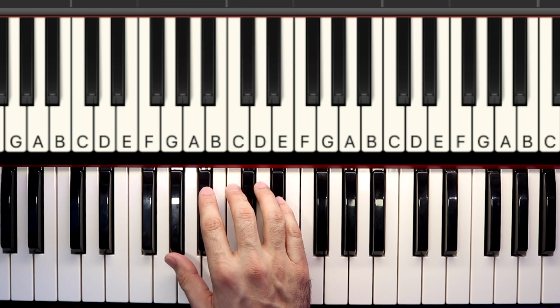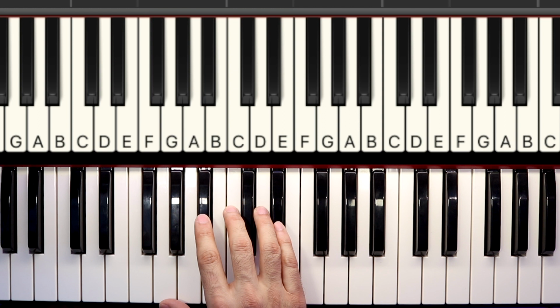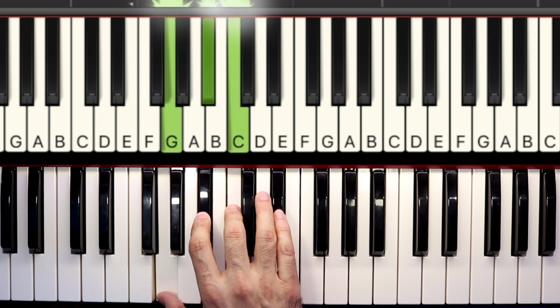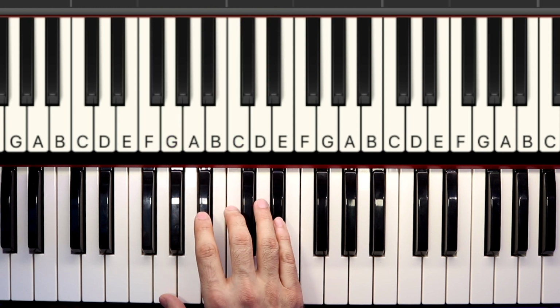Let me also mention, I think it's important to learn all of your chords, 12 of them for majors and 12 of them for minors. That way, when you get a song like this, you're not struggling. So, second chord, C minor 7. That's gonna be G, B flat, C, and E flat. And I think it's a good choice to do it right there so you don't have a lot of jumping. And that's also gonna be played twice and also short. So 1, 2, 3, 4, 5, 6, 1, 2, 3, 4, 5, 6.